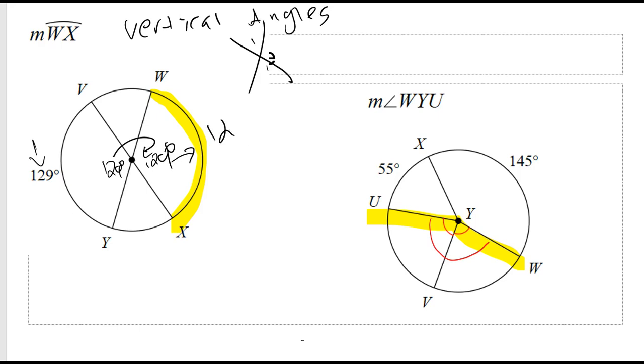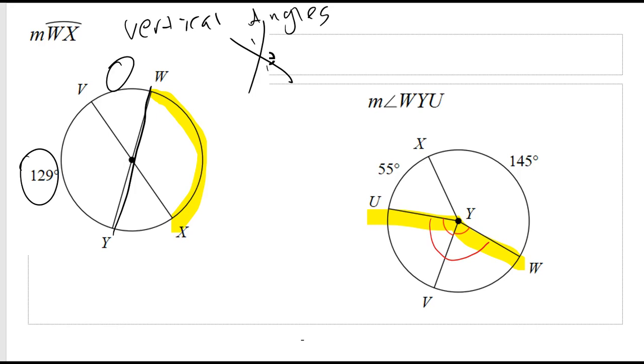Let me show you the other way that we kind of just used on this last slide. So this right here, guys, is called the diameter, which means that this plus this angle adds up to 180. Okay, if we know that they add up to 180, we simply take 180 minus 129. You do some subtraction, you get 10, you get 1, and you get 5. You get 51.